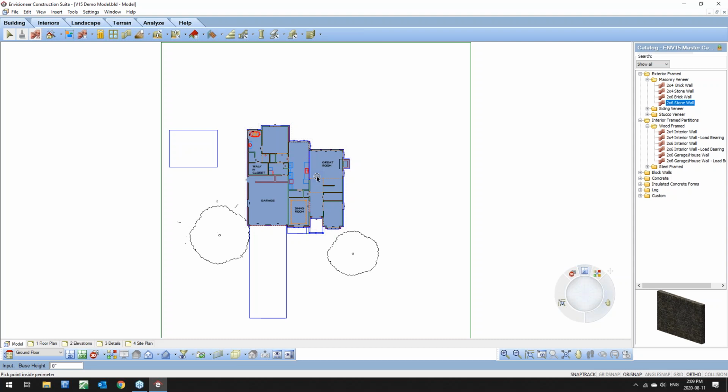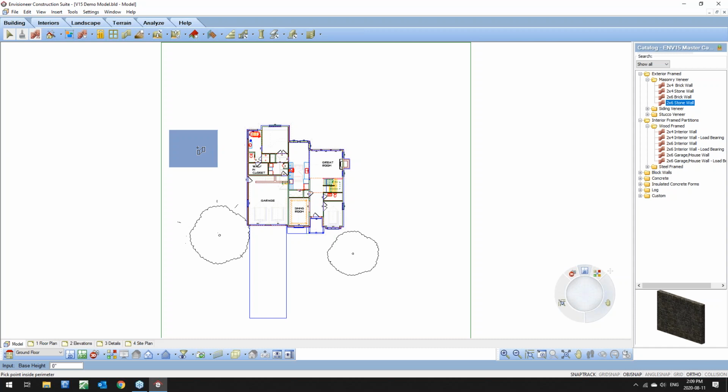Why would you use that? Let's think of those that have basement construction. And you have to fur out that basement to put some insulation in. You're going to put your concrete walls in first, and then you can use this Walls by Perimeter command to put the stud wall inside the perimeter of those concrete walls very quickly and efficiently. Or like I'm doing, for example, today, just around the slab.